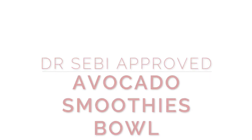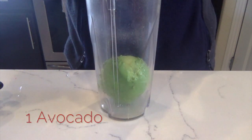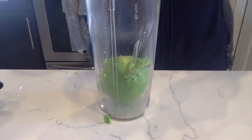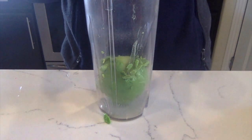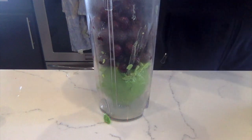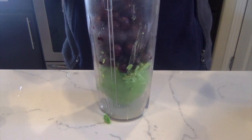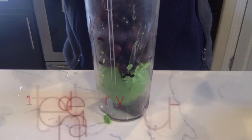The next quick meal is the avocado smoothie bowl. I used one whole avocado in this video, but you can do half or a whole — either one works. You don't taste the avocado because of the blueberries. Add your favorite fruit, but I'd suggest a fruit that doesn't have a lot of seeds — so skip raspberries because they're very seedy, and strawberries too. Blueberries are really good for this.